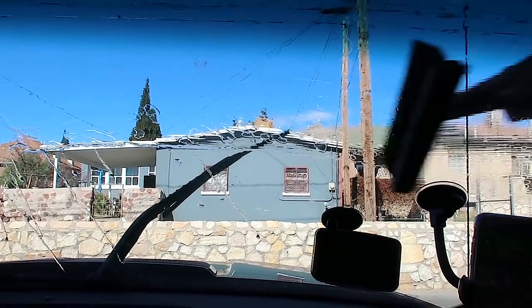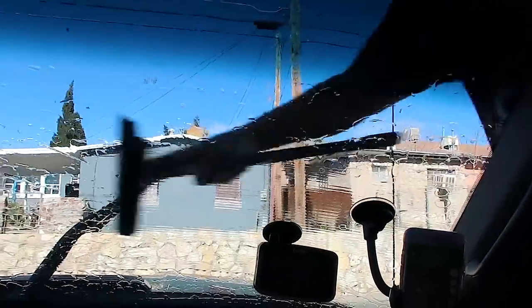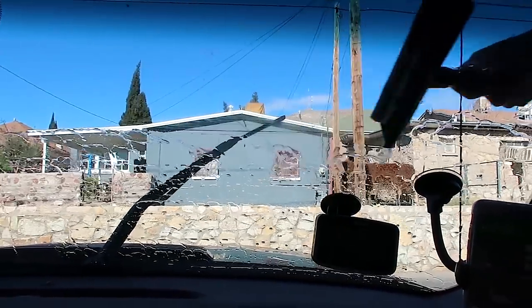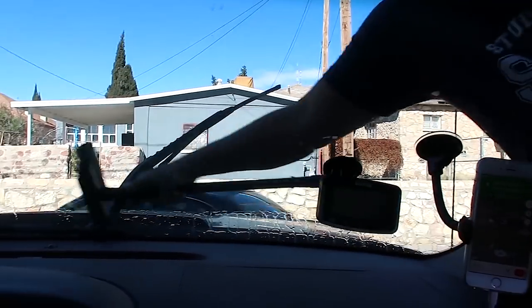Quick stop for diesel on our El Paso mini tour. Found diesel for $2.58, which is crazy cheap. Haven't filled up since Tucson, so needed to fill up before we start heading away tomorrow. Meanwhile Steve is going to clean the windshield — that'll make for better video later. We use the Gas Buddy app to find the cheapest diesel anywhere we go. It was like $2.99 by the casino where we're camped, but since this was on the way and it was $2.58, worth it.